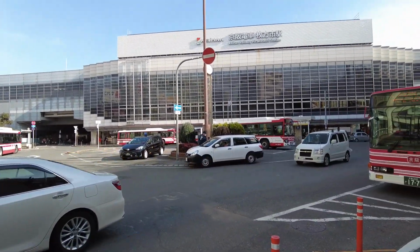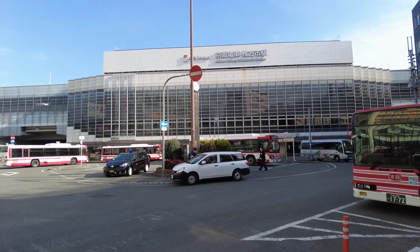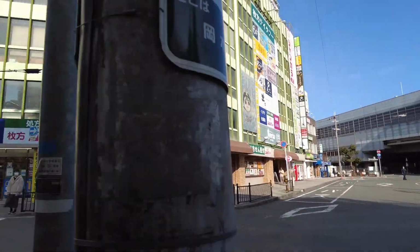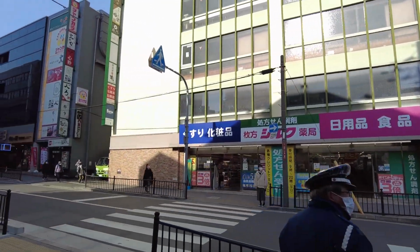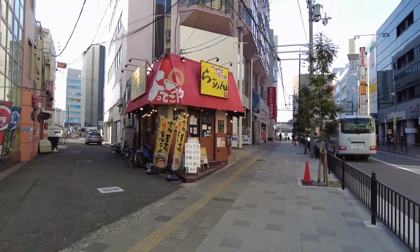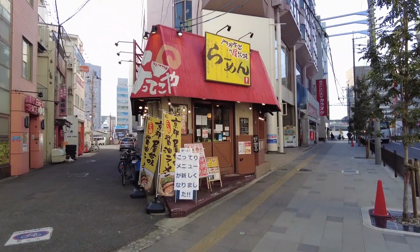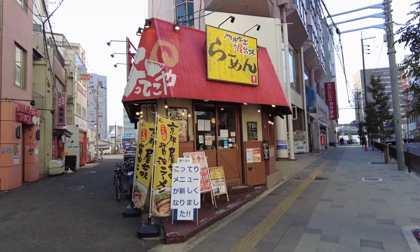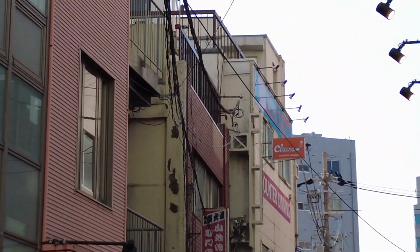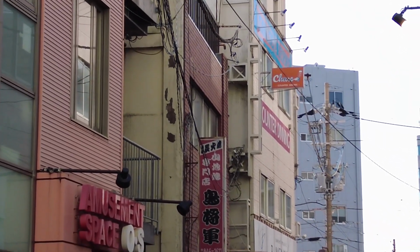Yeah, the police are really checking everybody today. And they do this sometimes, not just here, but in other places. And I think they're just doing a random check, just to make sure everybody has their papers, their documentation. Here's a little ramen restaurant, and it's really good fast food. And then over here, there's a bar up here called Cheers, and it's really popular, especially with the foreign community here in Kansai Gaidai.